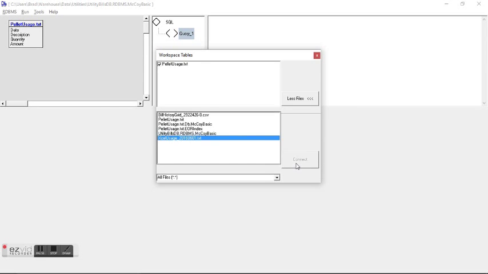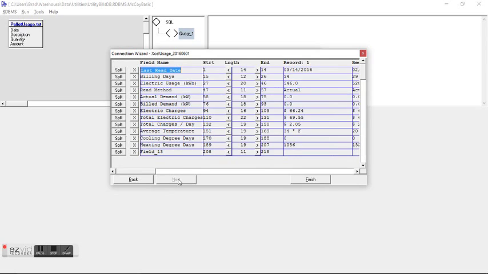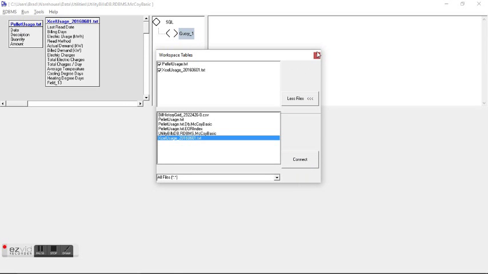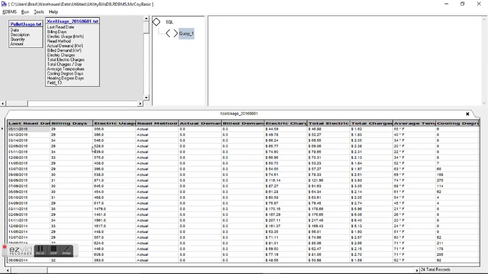Let's grab this Excel one first. See, it's a delimited file. Looks good. A lot of fields in there. Let's see what it looks like here. Okay, one of the fields I'm interested in is the date field, and we have that, and the amount field, it looks like there's a field called total electric charges. We'll go ahead and use that one. There is a $ sign and a space on there that we don't like, so we're going to have to strip that off.